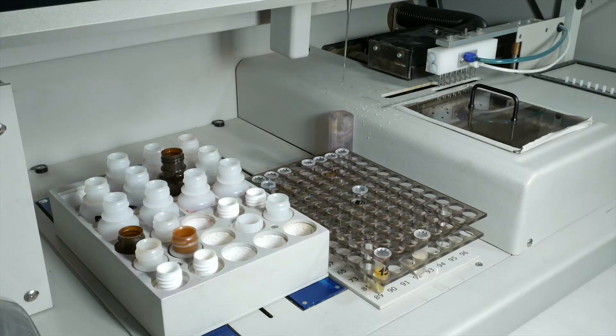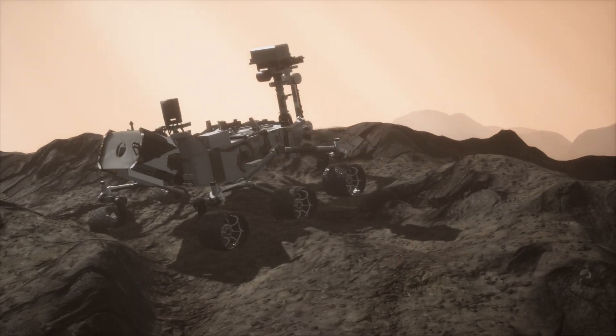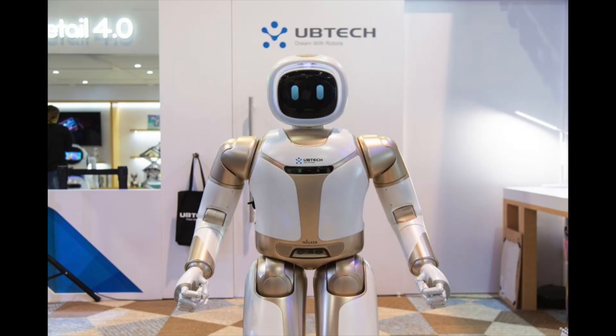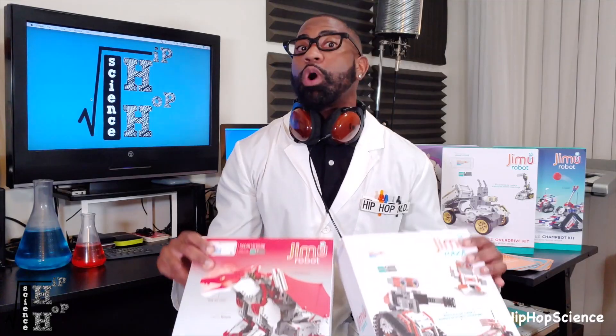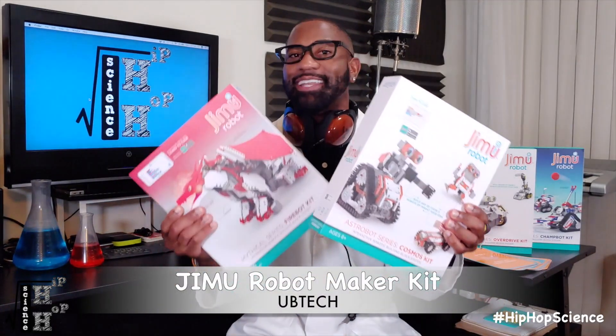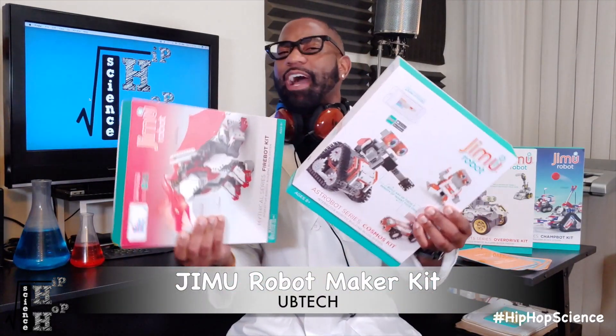Robots aren't a mystery when it comes to our day-to-day lives. Robotics are used in car manufacturing, medical procedures, and even to explore the far reaches of outer space. UB Tech is a global leader in artificial intelligence and humanoid robotics, and has made an even more innovative leap into the education sector with their highly creative and one-of-a-kind Jimu robot kits. These kits are providing a full, hands-on experience to STEM-related learning for students and opening the doors for educators to more engaging curriculums.